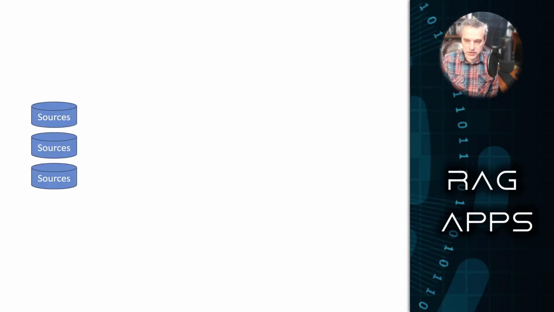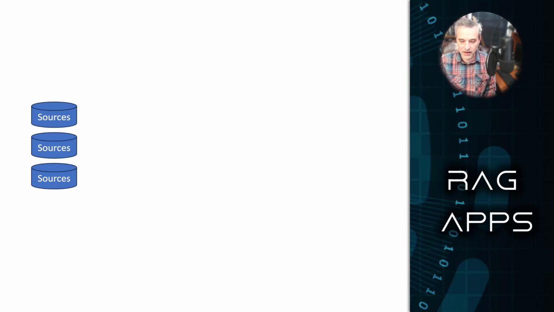We really start with some kind of source data, and this is typically text data in the case of a RAG app, but it doesn't have to be text data. It can be structured or semi-structured data, but typically we're looking at some kind of document repository. That could be a set of PDFs or Word documents or plain text data, whatever it might be. There's some kind of text and we want to get some kind of meaning out of it. We want to search for meaning in that text.